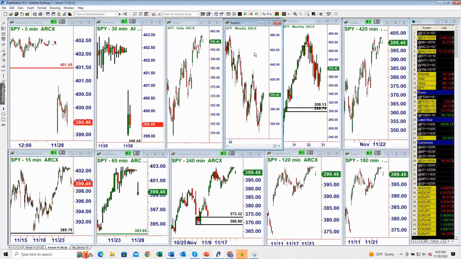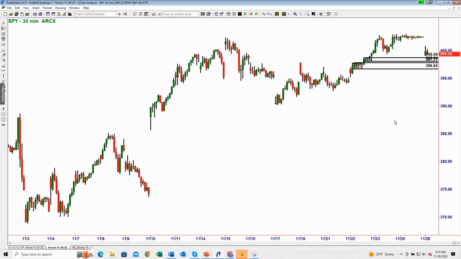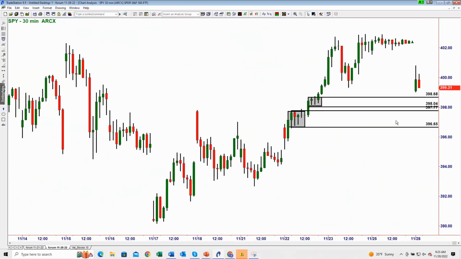Now, a big stock to look at, which takes up a big percentage of the stock market or S&P, is Apple. And Apple has a similar zone sitting just below, which is not a surprise, right? Apple takes up a big chunk of the S&P. So there it is. A little bit of a gap down today in Apple, and it's trading a little bit lower, but again, not much of a gap for these markets. Anyway, we do have some demand zones sitting below.